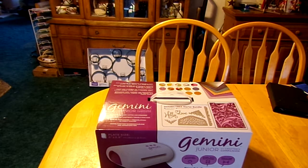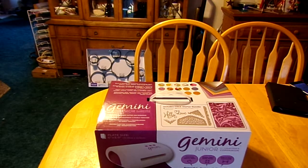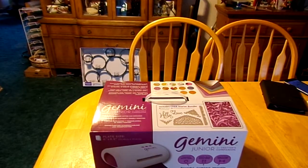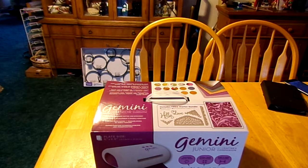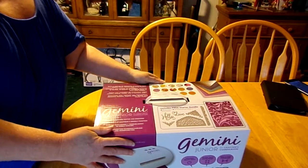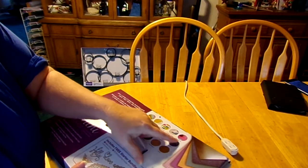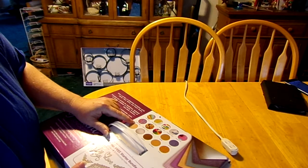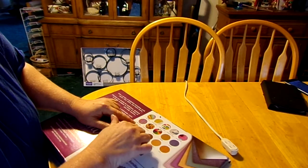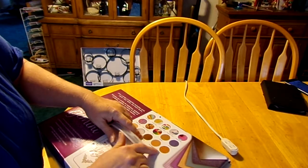I got this one from HSN, and it came with some extra goodies that I haven't noticed in the other ones. So I'm going to show you what I got, and plug it in, give it a try, and see how I like it. Like I said, I started to unbox it, so some of the things aren't as they would be had you actually bought it from HSN. And it says that it will cut cardstock, mirror card, adhesive foam, adhesive vinyl, stencil foam, stencil film, glitter paper, layers of fabric, felt, burlap, denim, balsa wood, craft metal, leather, chipboard, and cork.